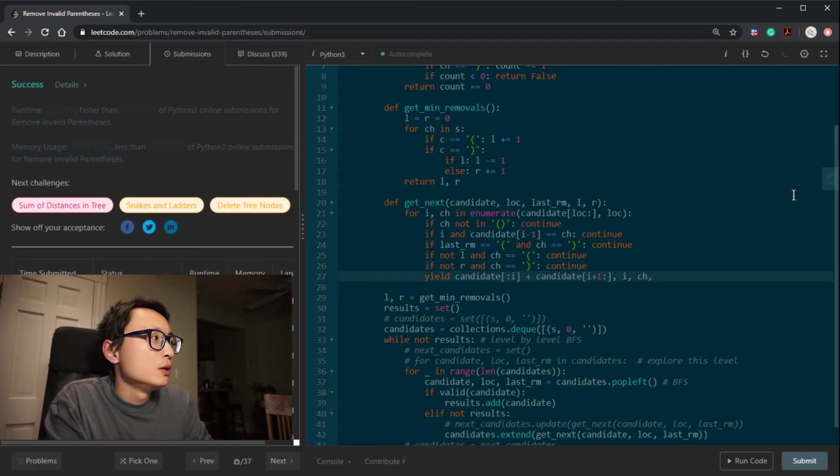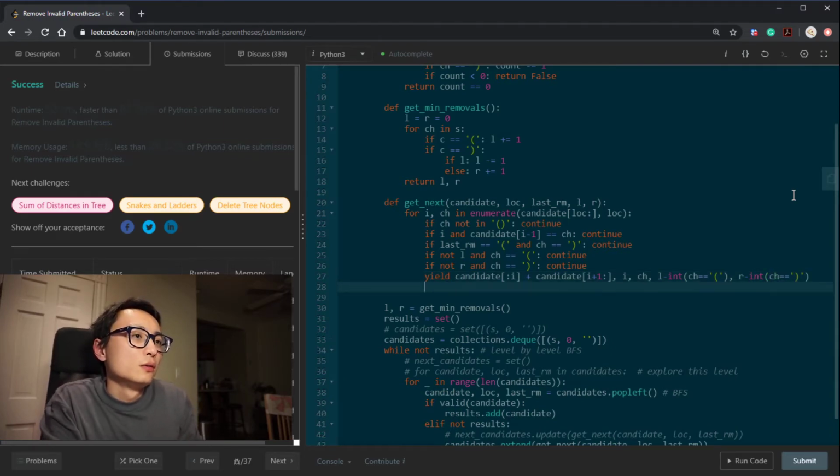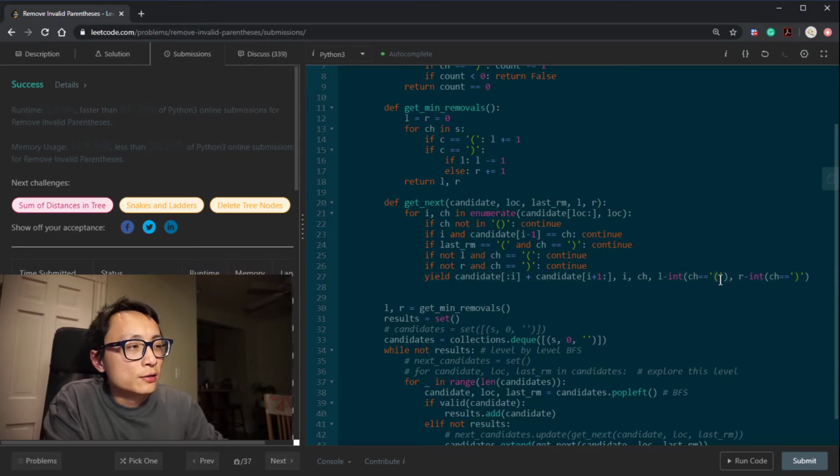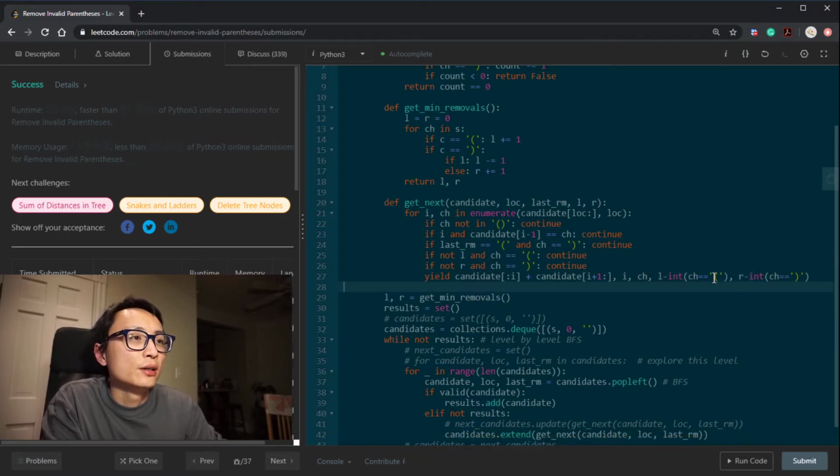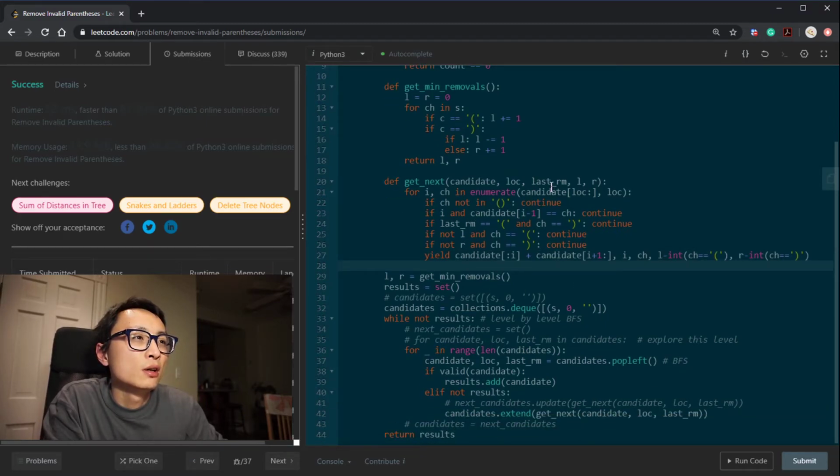And here it will be, if we follow the left link, if we remove left parentheses, we decrement this. Oh no, let me actually just convert this. So if we follow an edge of left parenthesis symbol, opening parenthesis symbol, we decrement this. If we follow the right one, we decrement R. That's pretty much the thing here.